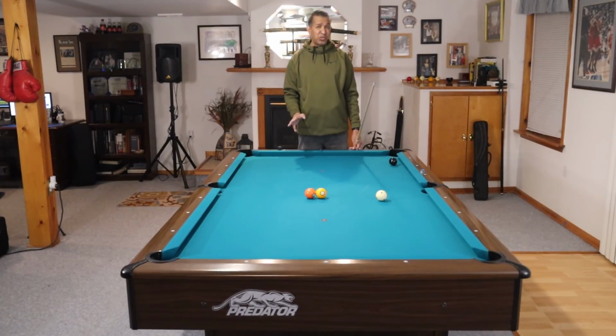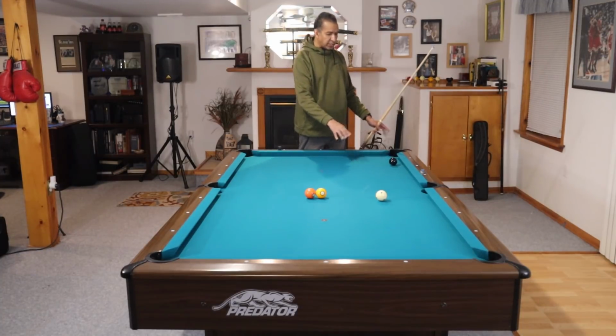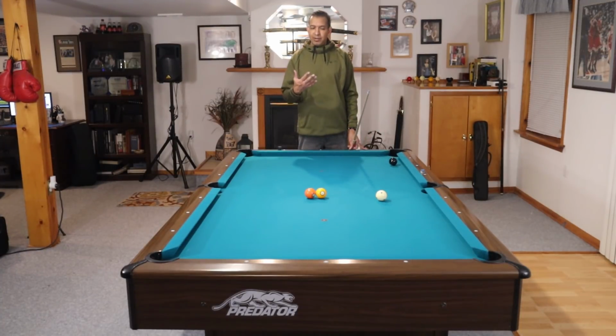And we're not just shooting 1 shot. We're never shooting 1 shot. We need to get out. Sometimes it's going to take a hero shot. Sometimes we should have an easy run out. But we're in a situation here where if we don't get out, our opponent's going to get out. So we need to be a little bit more aggressive. And that's what we're going to do.